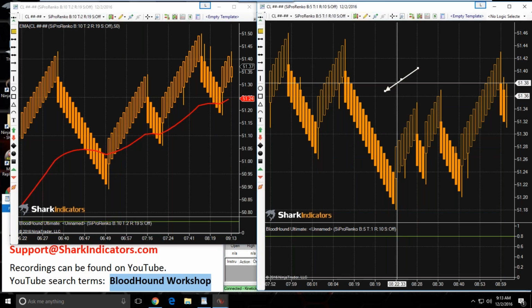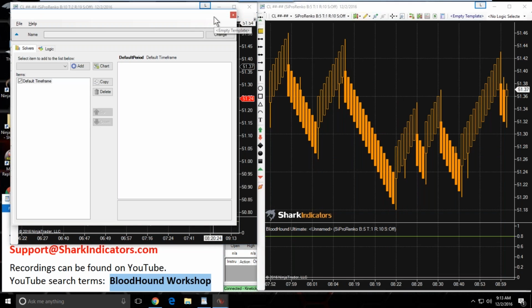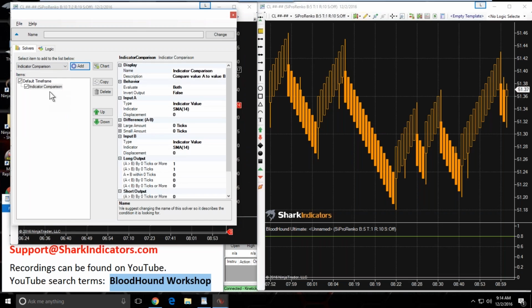So this will be a pretty simple one here. Just to illustrate, I'll build the condition real quick on the 10-2 Renko chart. So we're going to look for the comparison solver here. All right. Normally I would put a name in here, but I'm just going to set this up to give us a visual reference. And then over on our 5-1 chart, I'll set everything up properly here. So just so we have a reference.